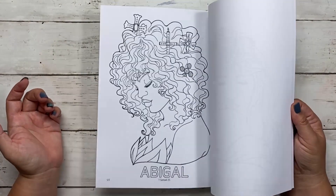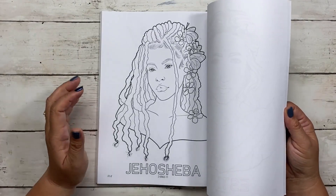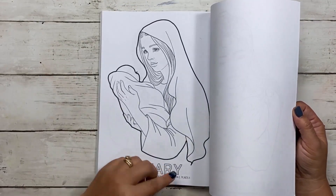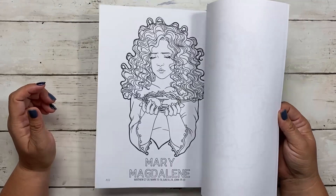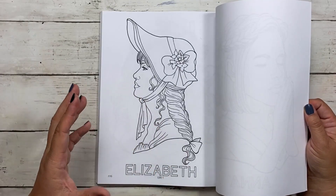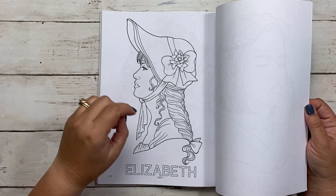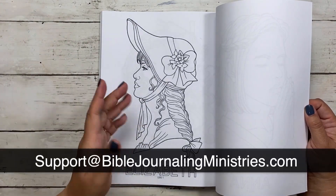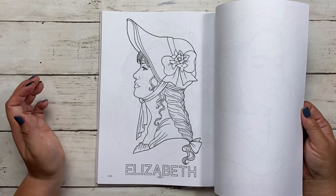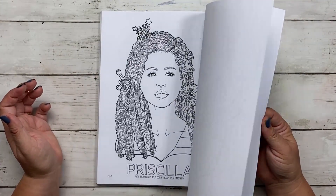They're the same images, just repeated but flipped horizontally and on the opposite side of the page, designed for you to use to color in your Bible, art journaling, or if you just want to use your left hand. You can use any supplies you want — markers, Copic markers, pencils. I'd encourage you to play the Bible chapters in the background as you color. I can't wait to see what you guys do with this! If you purchase one of these books, please send me a picture at support@BibleJournalingMinistries.com or post it to our Bible Journaling for Beginners Facebook community.